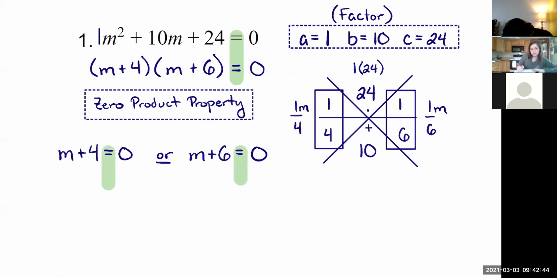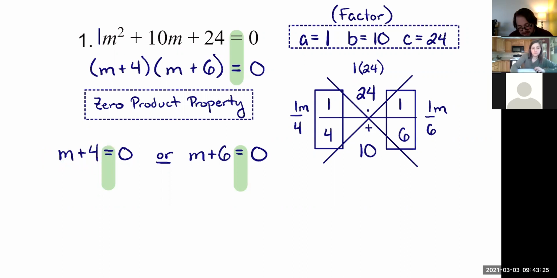Now you'll notice the little equations we end up with here aren't difficult ones. In fact, this goes all the way back to day 1, if you can believe it. How would you solve that first mini equation? How do you solve for a variable? How do you solve for any variable ultimately? We try to get the variable by itself. Is this variable by itself? Completely by itself? There is a plus 4 right next to it.